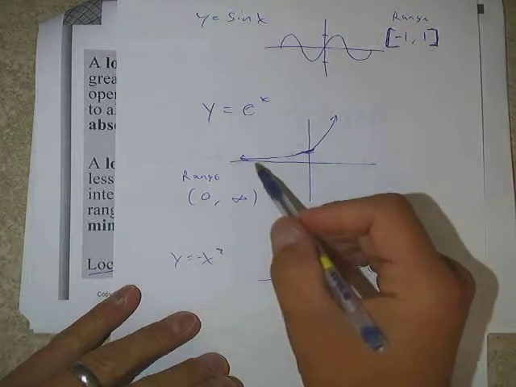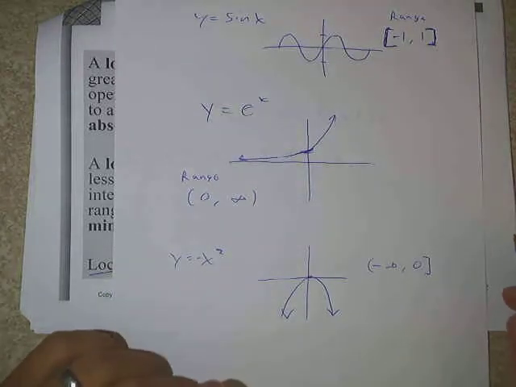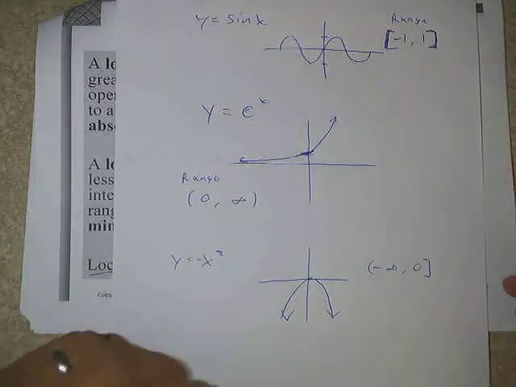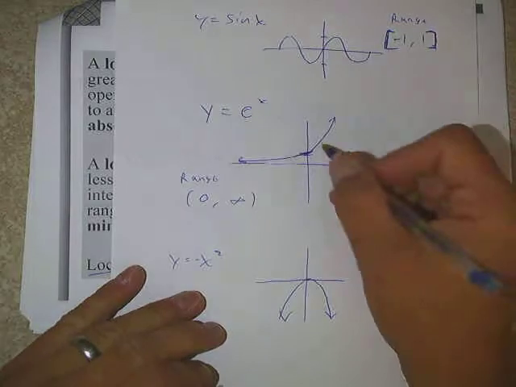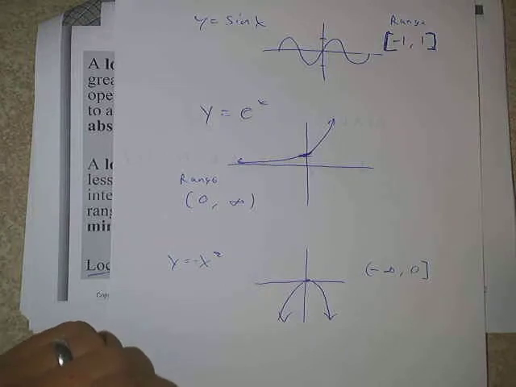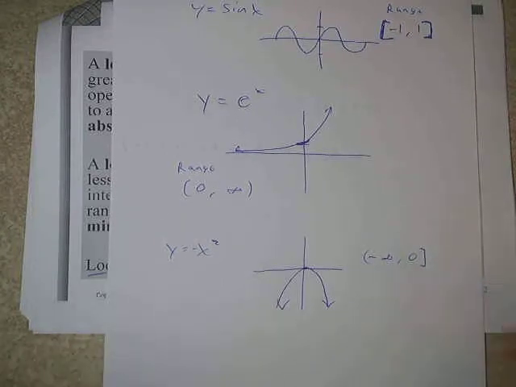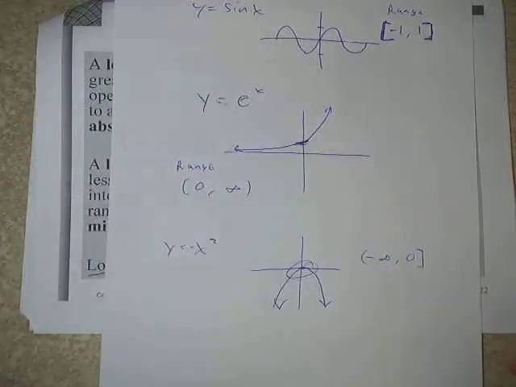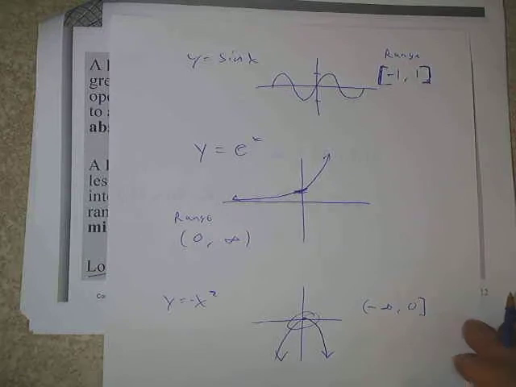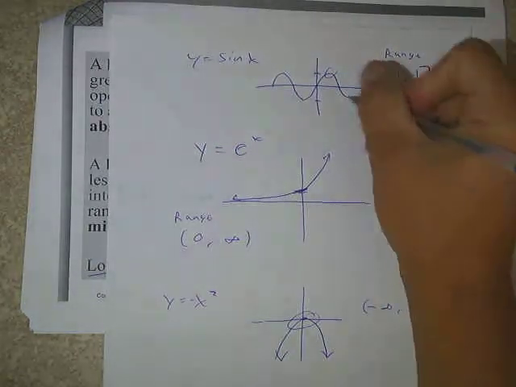Going back to our three functions that I just drew here, this e to the x function does not have any extrema because there are no points that are larger than the others around it or smaller than the others around it, anywhere on this function. This just continues to grow. This continues to get closer and closer to 0. It never comes to any minimum value. On the other hand, the parabola that I have here, this one has a local, what would we call that? What do you reckon? That's a local maximum there. So that would be a local maximum. This would not have a local minimum because there is no minimum value in this picture.